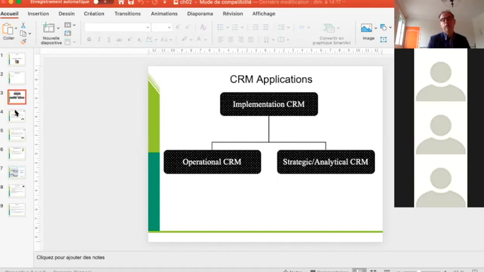What does this mean? Let's come back to traditional marketing. We have strategic marketing and we have operational marketing. Strategic marketing is done before, in order to plan. It means that we get data, that we try to understand the market and the customers. Strategic or analytical CRM aims at analyzing data, understanding customers, and defining the overall strategy. Operational marketing, but also subsequently operational CRM, means how do we achieve the objectives fixed in the strategic approach, which means which marketing actions we should establish.